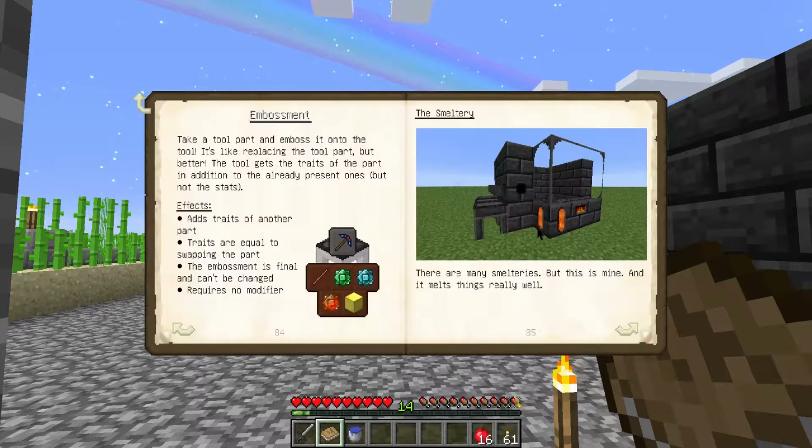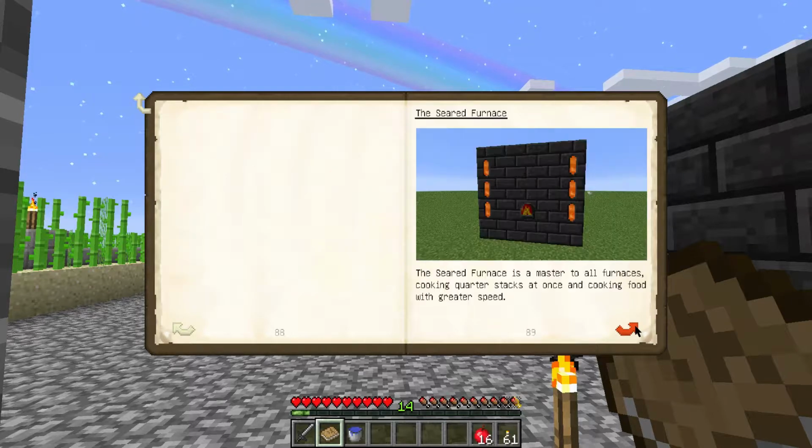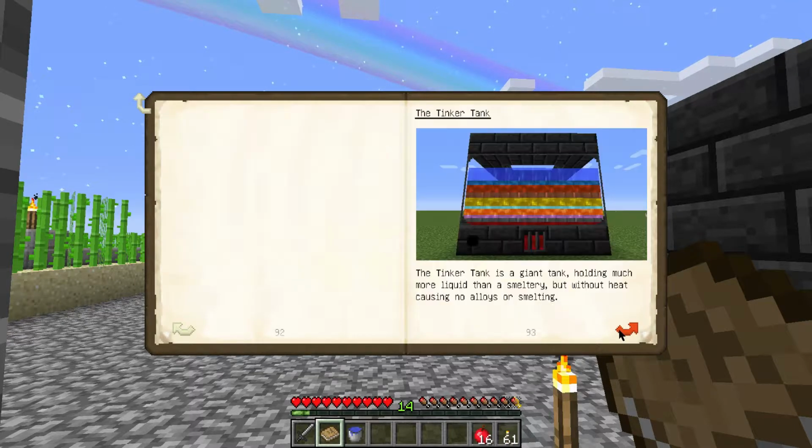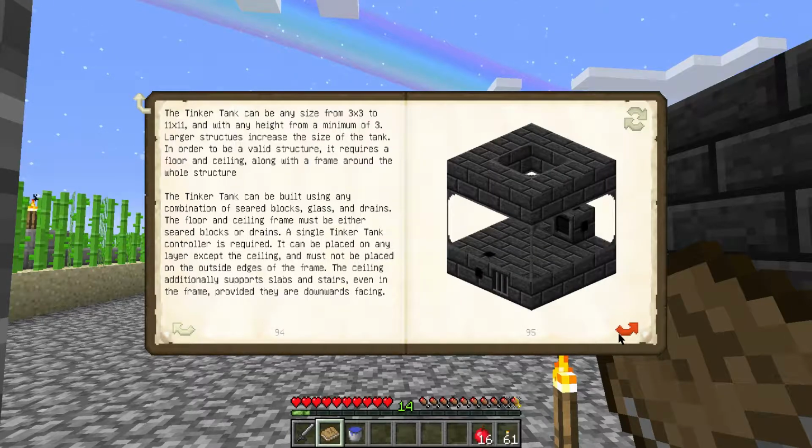Let's see. This is a smeltery. There are many smelteries, but this is mine, and it melts things really well. I like that a lot. Okay, so yeah, I know. Seared furnace is a master to all furnaces, cooking quarter stacks at once and cooking food with greater speed. Dang. Seared furnace can be a size of 3 by 3 to 11 by 11 with any height from a minimum of 3. Okay, not bad. Tinker tank. Ooh. Okay, so this just holds all the resources. Gotcha.